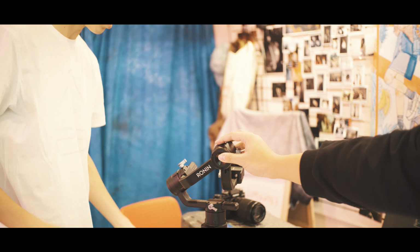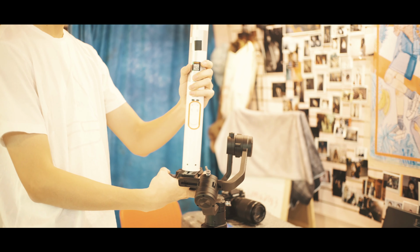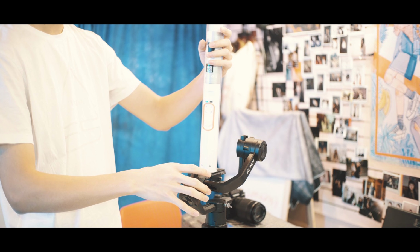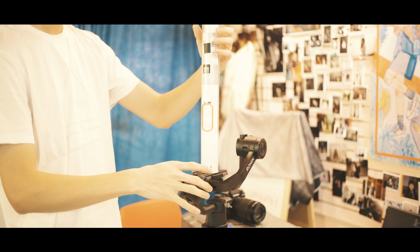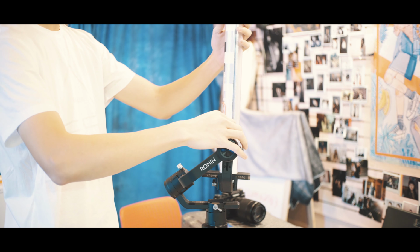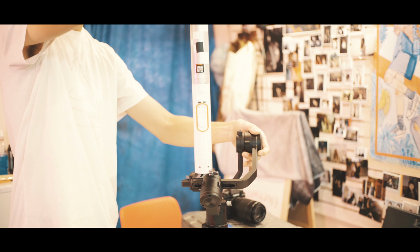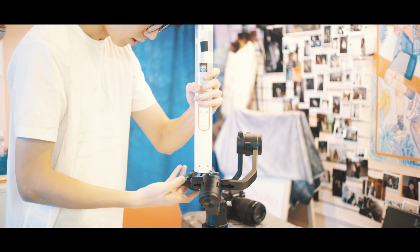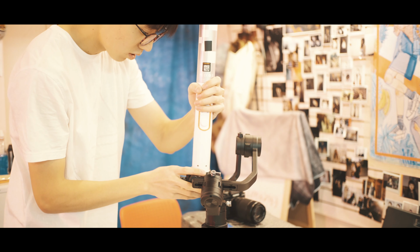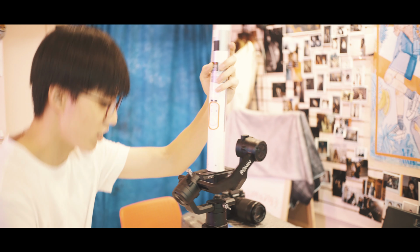So far, we admit that this gimbal is powerful, but can we put something other than a camera? So we talked about it, and we think another important aspect of good video is lighting. And the light gear our studio loves most is the lightsaber. And we believe the lighting guy needs a stable moving light. So here we go. DJI, show me your power.